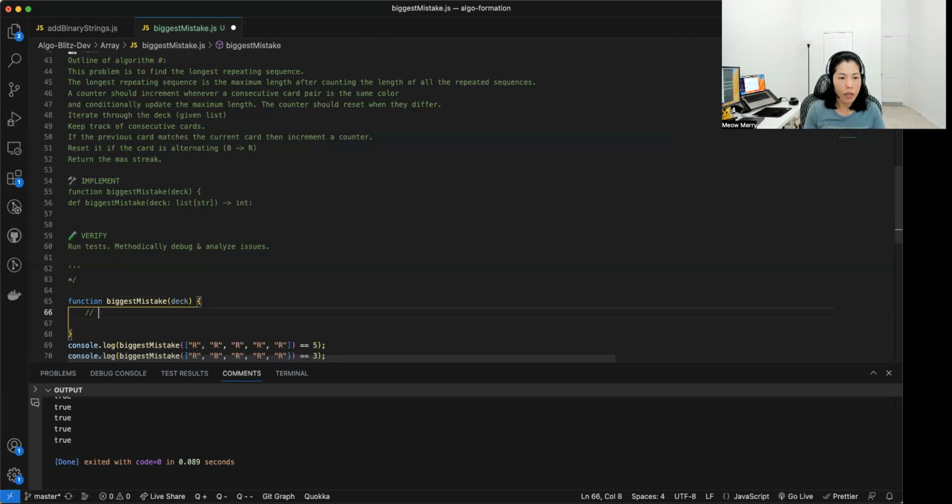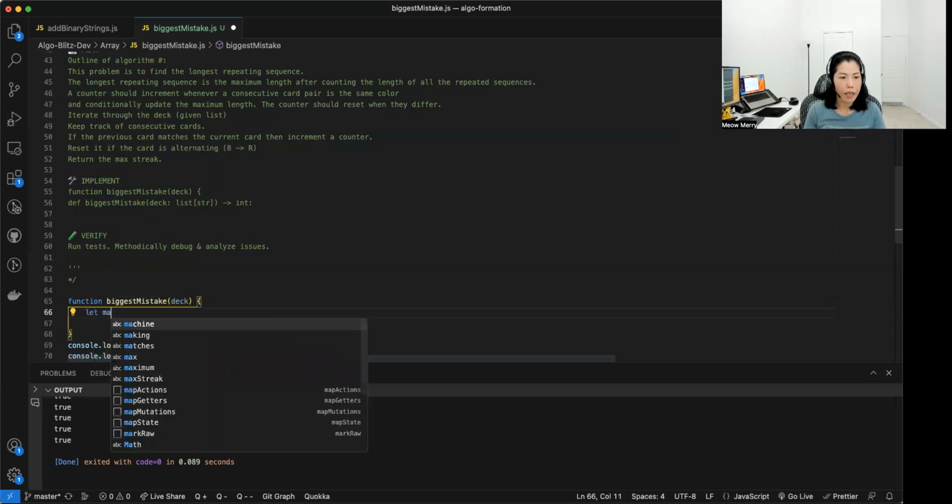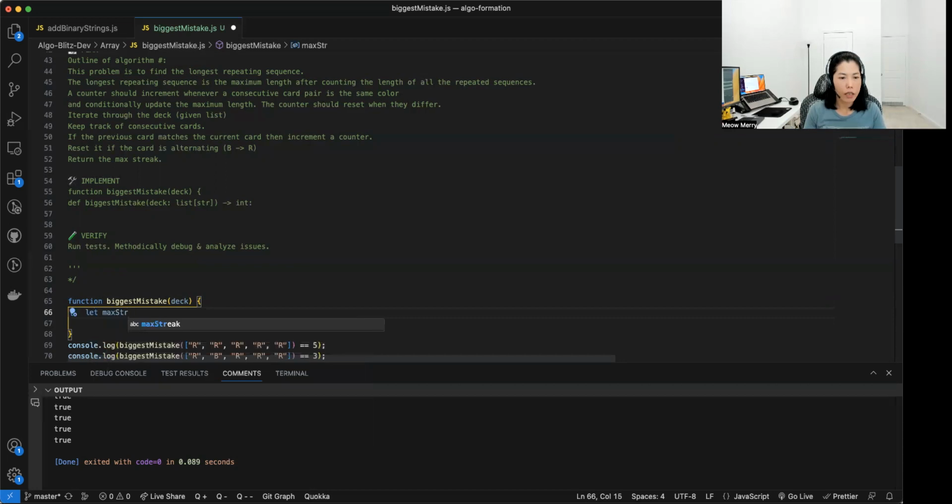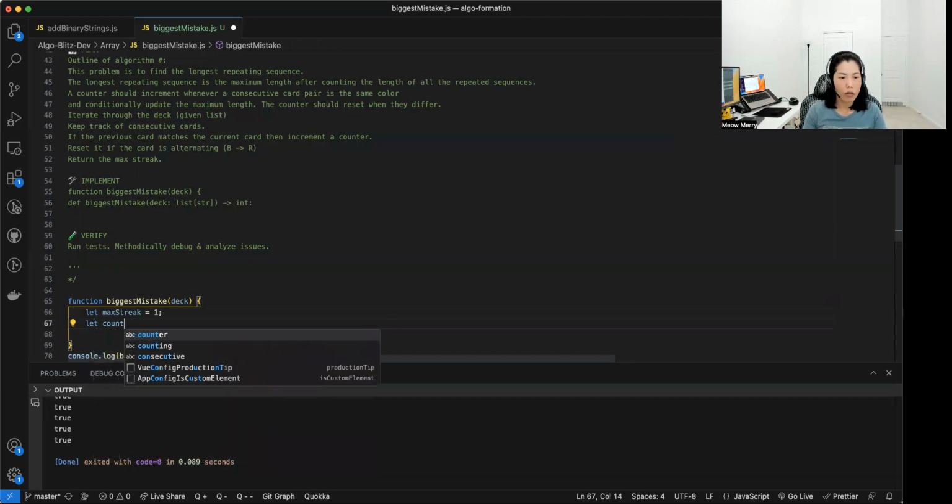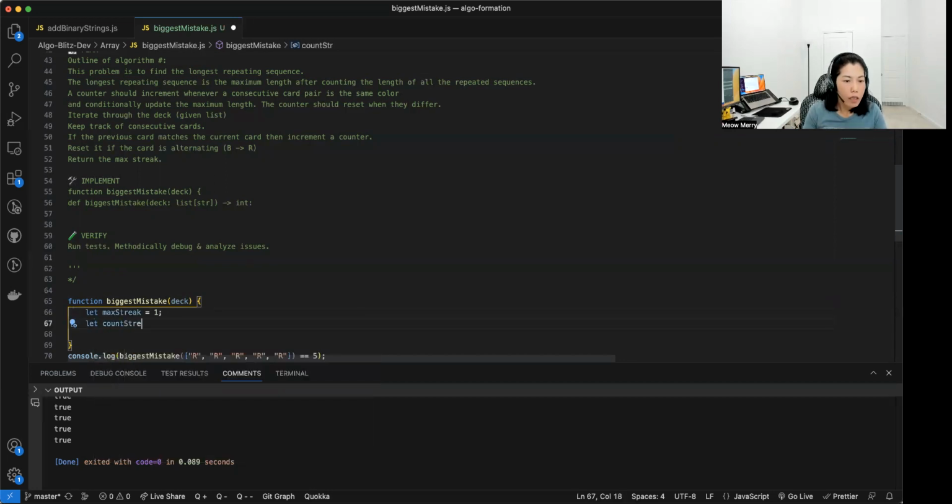So what we're going to do is create a max streak, set to 1. That's what we keep comparing with the current streak, which is also set to 1.